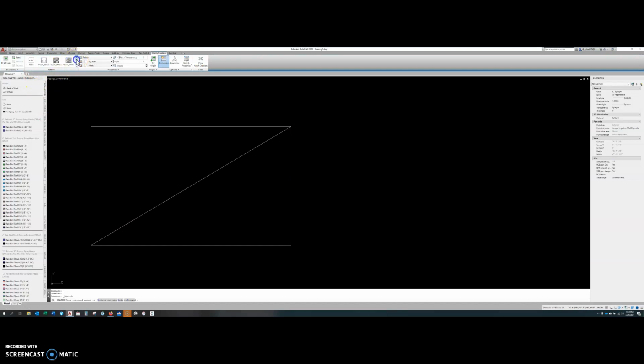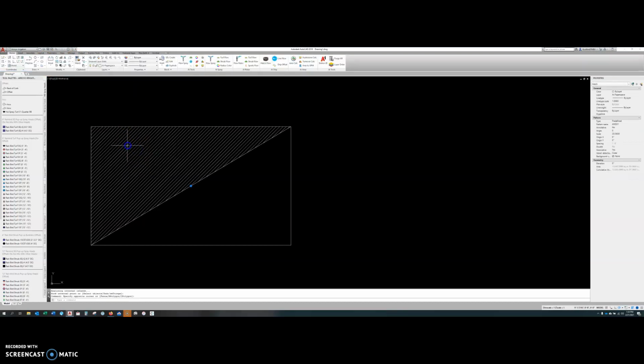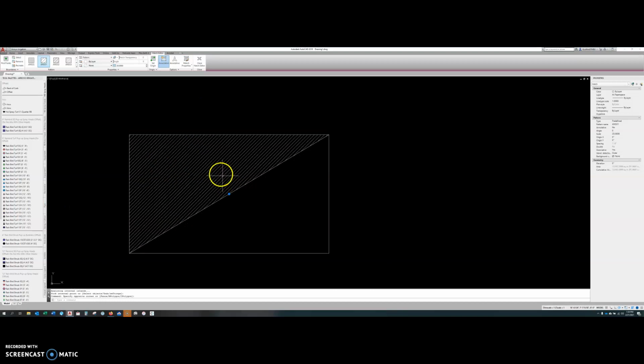Next, I'll show you with lines here. I'm going to hatch this side, and if I wanted to change the angle that these lines went, I could come over here and on angle, change it to be, instead of 0 degrees, maybe 90 degrees.